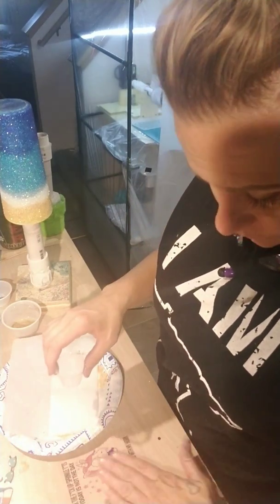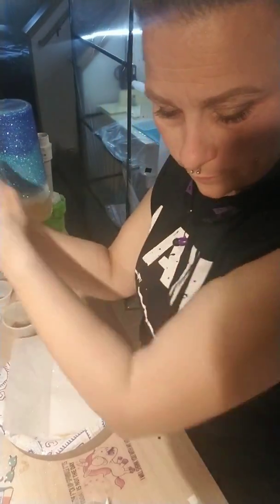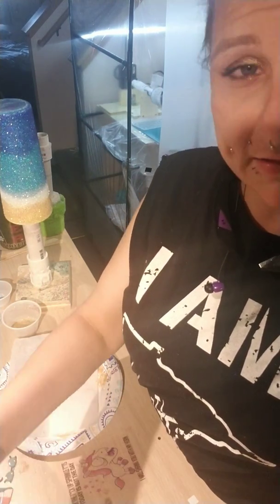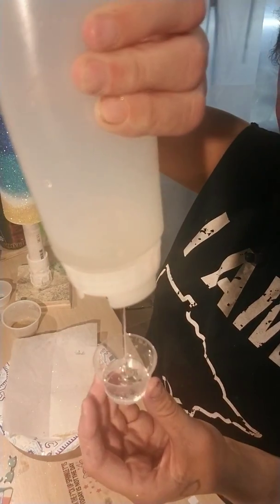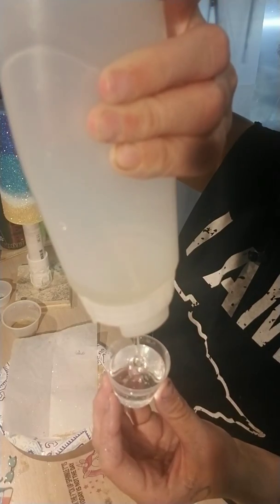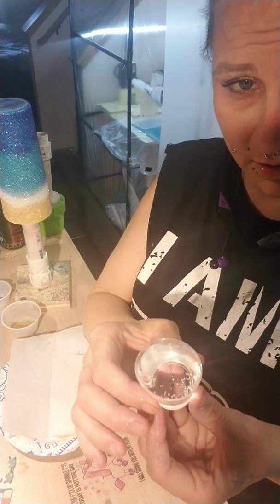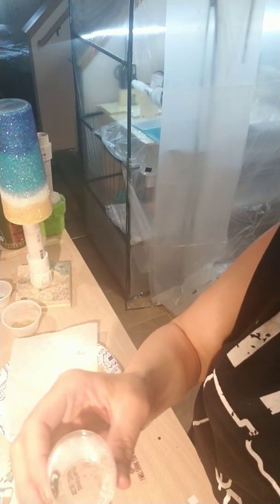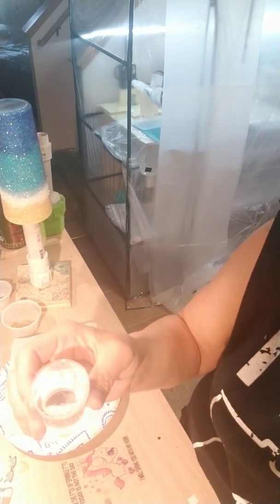So what I'm going to do now — and this is a trick you guys can use if you like it, you don't have to — I have had lots of good things come from this and lots of bad things. I put this A, which is my hardener, into hot water so it squeezes out easier. Normally it would be harder to squeeze out without something warm. It also takes away a lot of the little micro bubbles, big bubbles, all of that. And then after that I'm going to set this on my candle warmer.